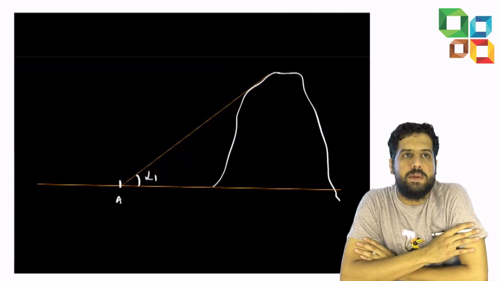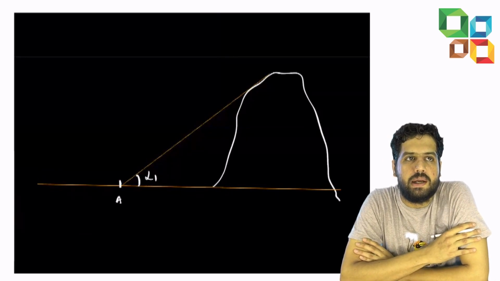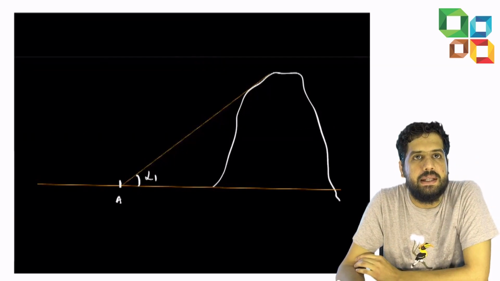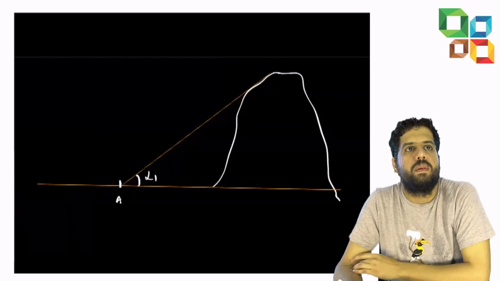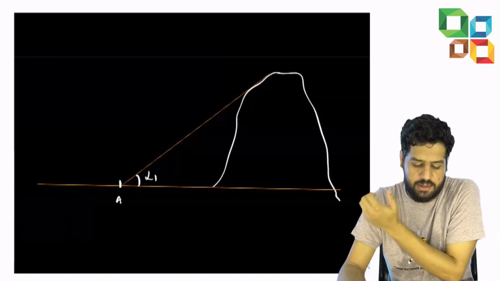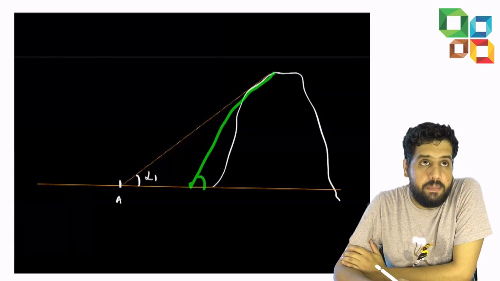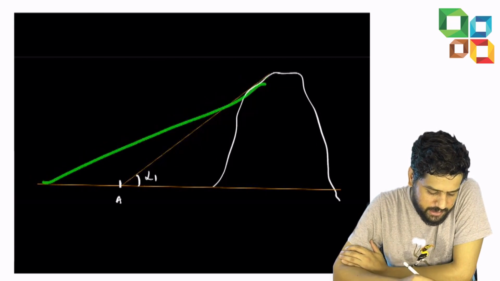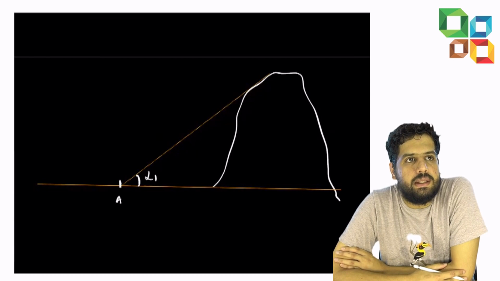Okay, Karthik suggests we move a little bit and then we measure the angle. What will that give us? What will happen to the angle, Karthik, if we move a little bit? It'll get steeper. Suppose I measure the angle from here, this will be quite steep, right? And if I move farther, it will become flatter. This angle will change. Okay, let's see if we can see some other idea.